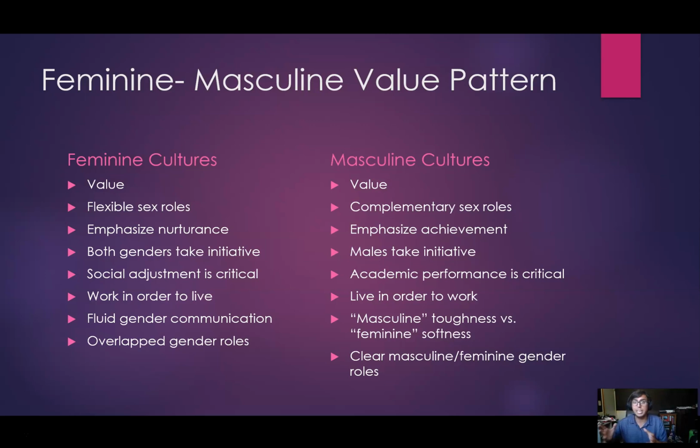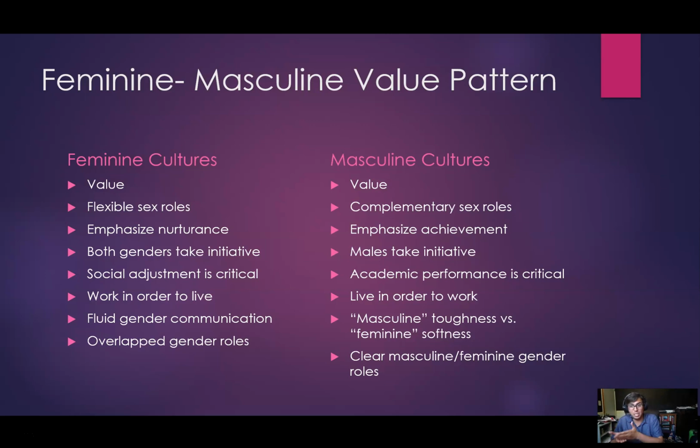Feminine values flexible sex roles versus complementary sex roles. In a feminine culture, it allows for people to have many different ways of being. Whereas in masculine cultures, you be this way, I be this way. There is a breadwinner, there is a nurturer, complementing each other, but not very flexible. Emphasis on nurturance, emphasis on achievement. Both genders take initiative, males take initiative.